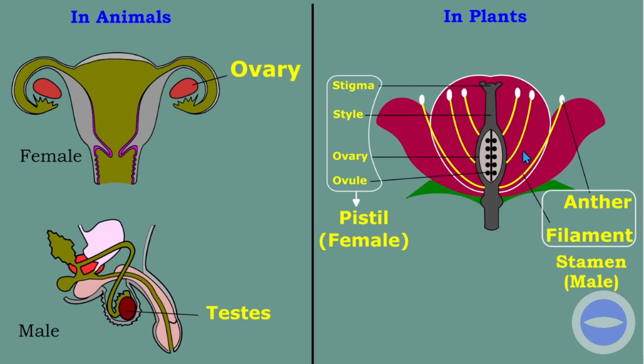And then in a plant, meiosis takes place in the anther, which is a male part, and again in the ovary, which is the female part. So these are the sites where meiosis takes place, in an anther and in an ovary, one is a male part, one is a female part. This will produce pollen, and this produces eggs. And here this produces sperms, and this produces egg cells. This is the site where meiosis takes place in animals and in plants.